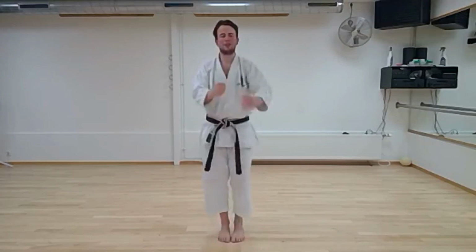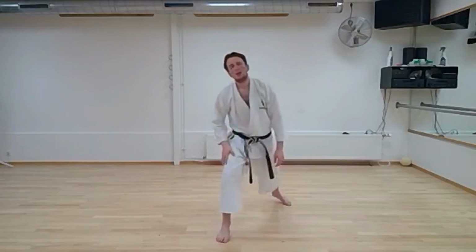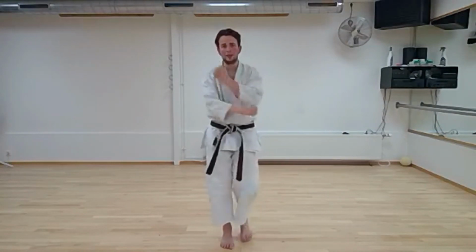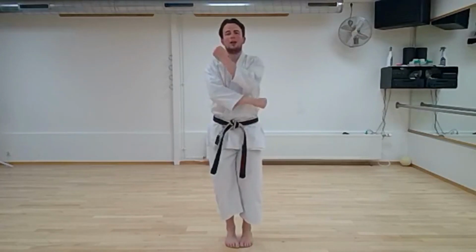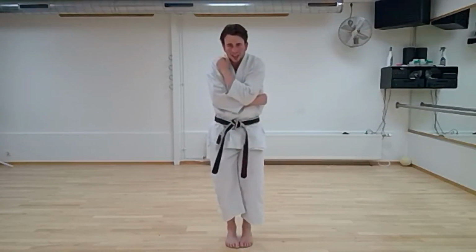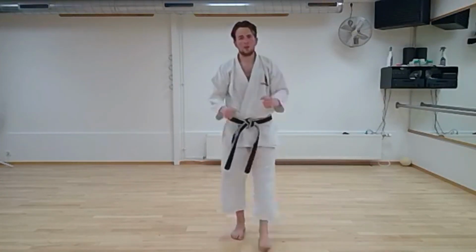Just for example, in the beginning of Jion, in the first move, I can think about this preparation, hitting this way, hitting this way, hitting there, and then there's a feeling of a double hit. So there's a hit that moves into another hit instead of a tense squeeze together that only leads to a shoulder movement here. So there's a light hit, then it moves into a heavy stance or a locked stance.